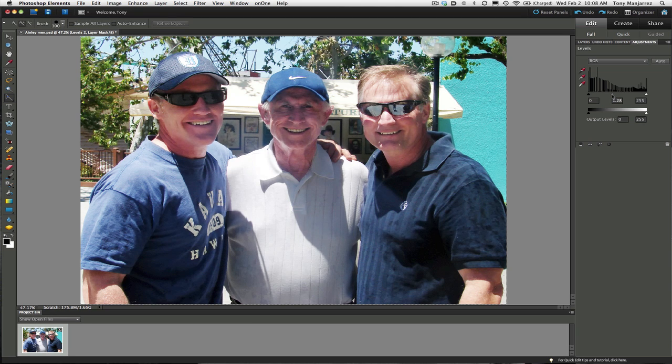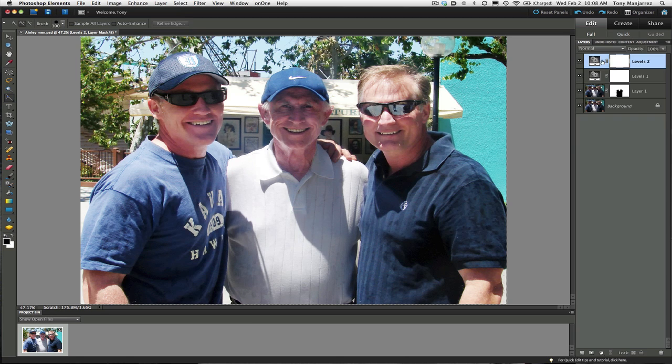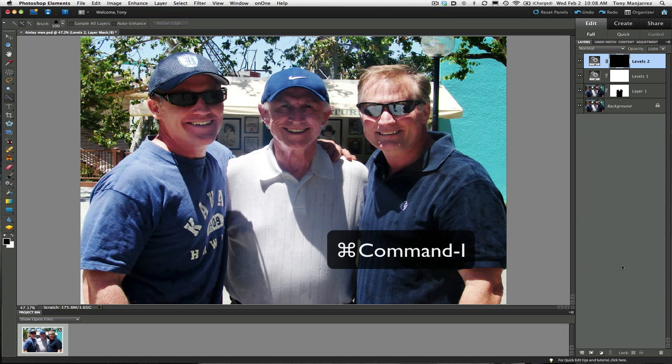So right now I'm just looking at the faces and trying to get them pretty much to where I want them. And that looks pretty good there. So I'll go back there. Now you know that every time we make an adjustment layer, it comes with a mask on it. But right now the mask is white, and I want to turn that to black to hide everything. And the shortcut for that I like is Command I, or on a PC it's Control I.